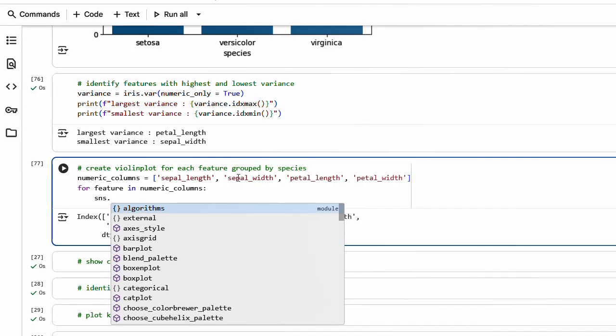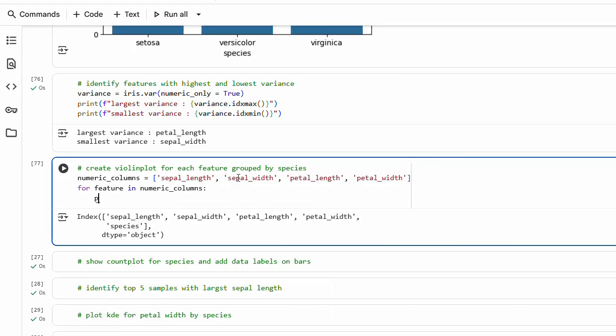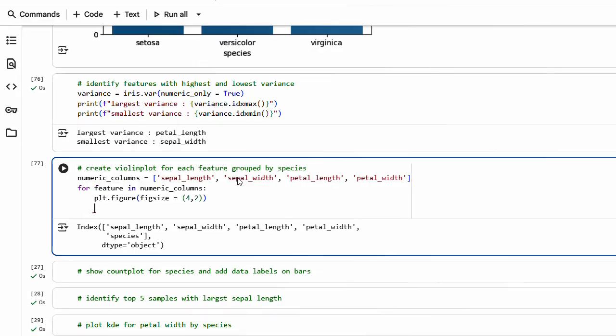We'll create a figure, plt.figure, and we'll have figsize, say (4, 2), and then we'll create sns.violinplot.